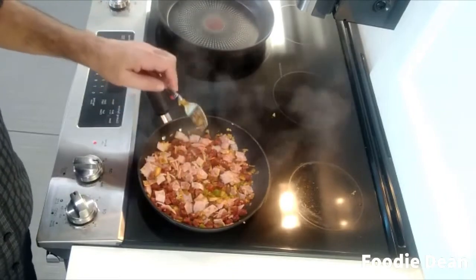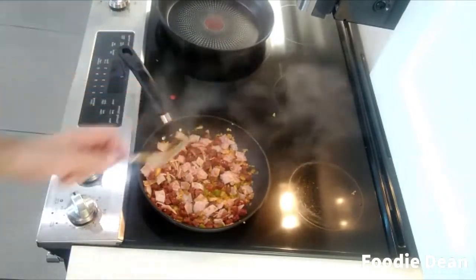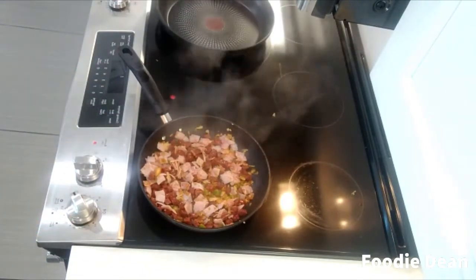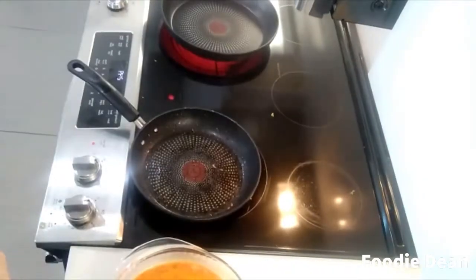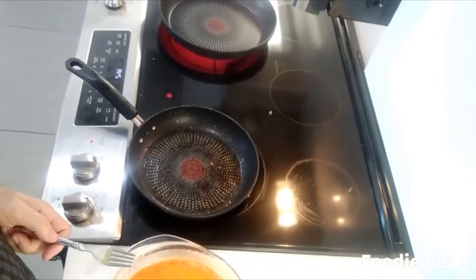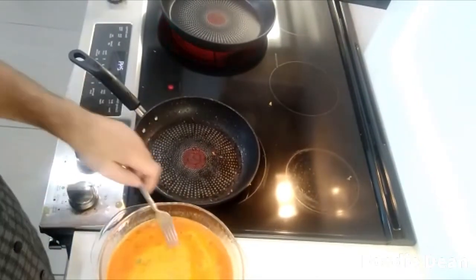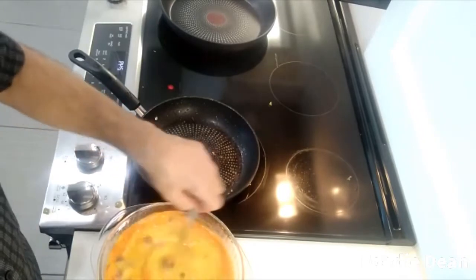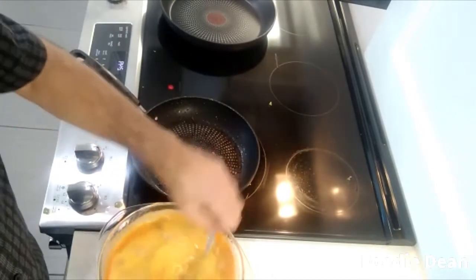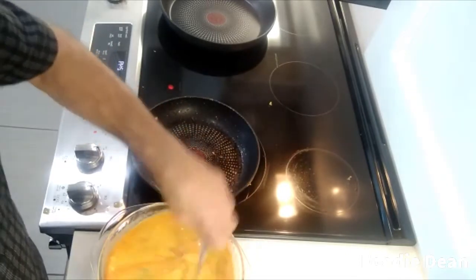So then now we're going to get to the point where we need the eggs. So we do have the eggs that I'm going to bring over here. All right, so now you can see, I've put all of the ingredients that we had sauteed and cooked, and I mixed it up in with the eggs. And you can look and see everything there. We're going to give it a little bit more of a mix here to mix all the flavors and everything together with the eggs.